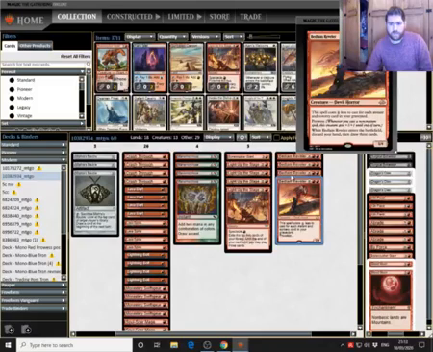The one they cast for free, which counts as non-creature spells, obviously doesn't counter it. Yeah, it gets around a lot of things. Great card. So anyway, Blood Moon.